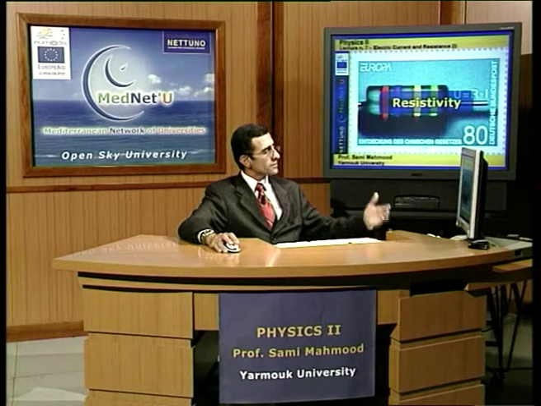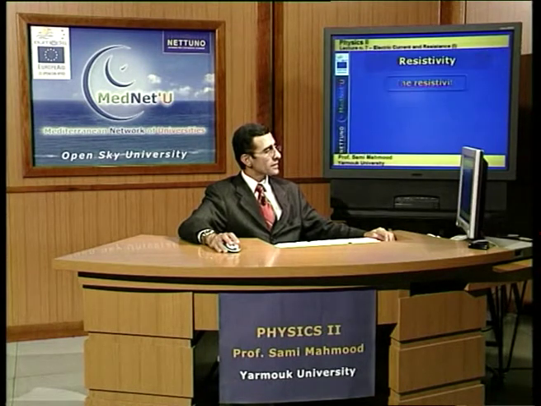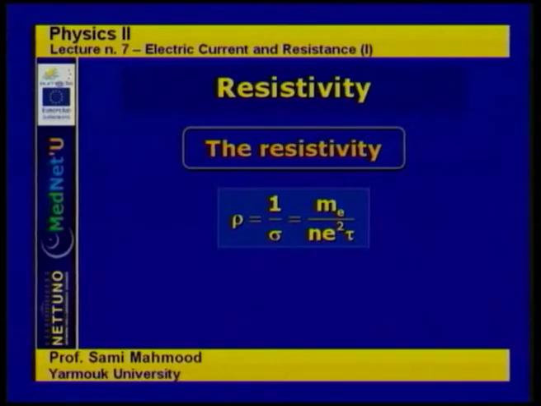And we have mentioned a little while ago the parameter rho, the resistivity, and now we address this in a little bit more detail. We recall that the resistivity is simply 1 over sigma, which is equal to the mass of the electron divided by the number density of the electrons per unit volume, divided by the electronic charge squared, divided by the mean free time between two collisions. So on a microscopic scale, this defines the resistivity of the material, which is again a material property. It depends on the number density and the average time between two scattering centers.